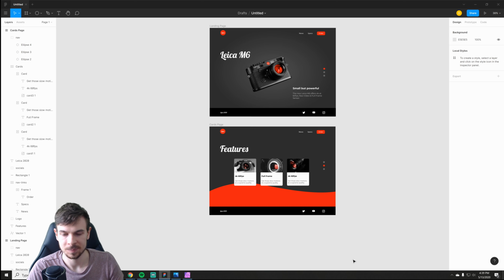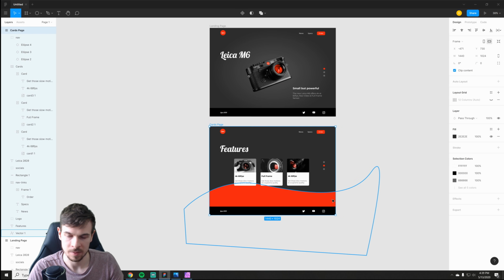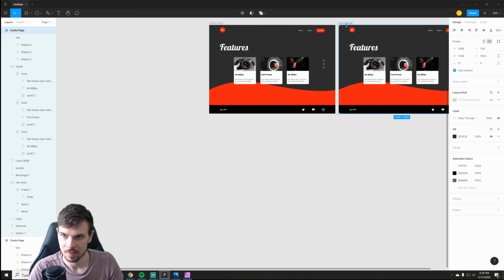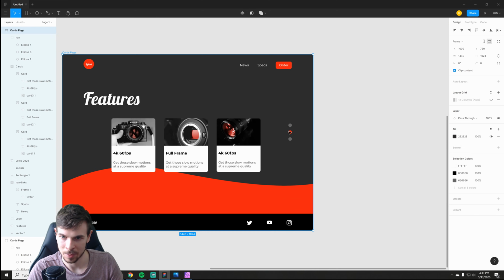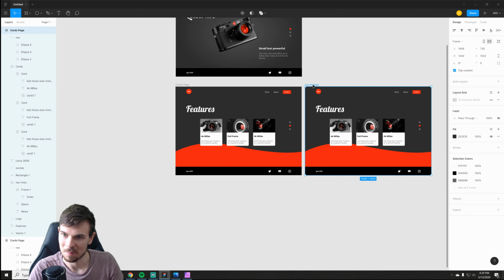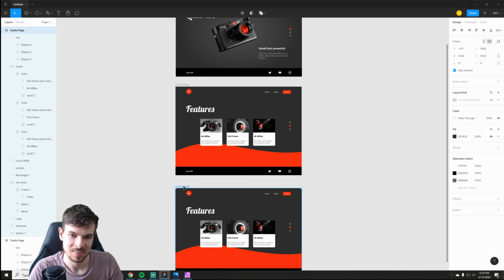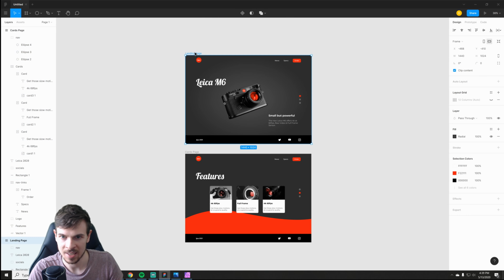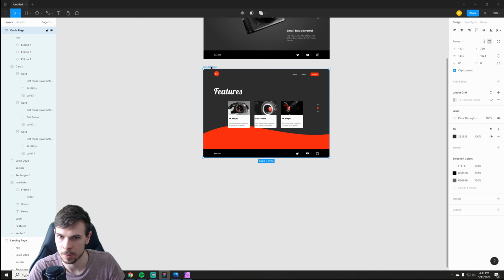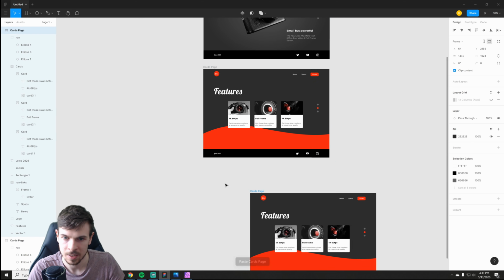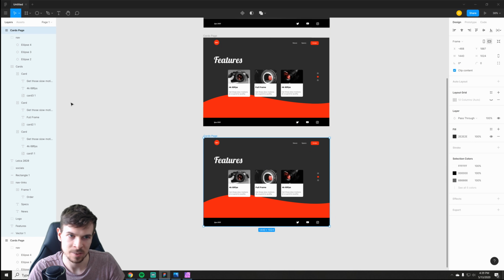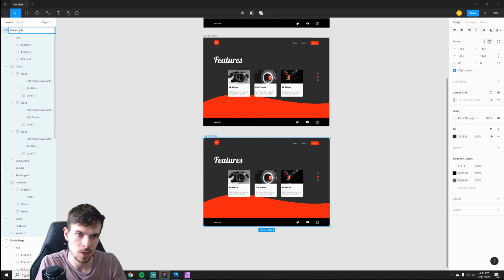And finally, we can add the last one. Control C, Control V. I should have done that at the beginning because now I have everything set up nicely, but it is what it is. So let's drag this down. Actually, I'm gonna duplicate the first page because on the last one, do I want the gradient? Actually, no, let's not deal with the gradient. Let me just copy this over, drag this, and this is kind of the last page saying coming soon. So rename this to coming soon.